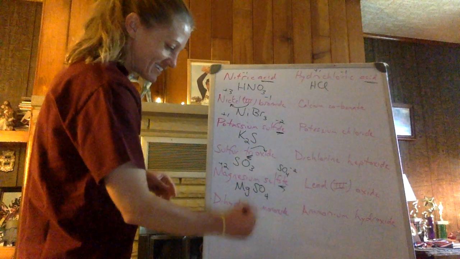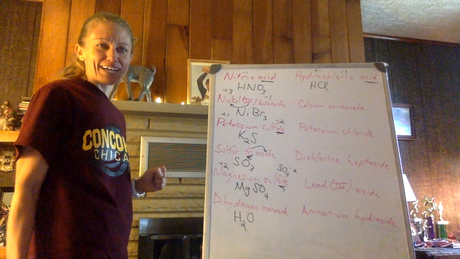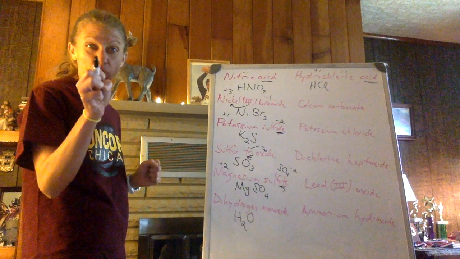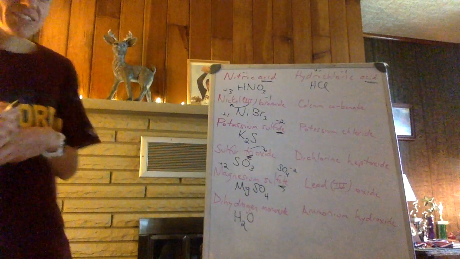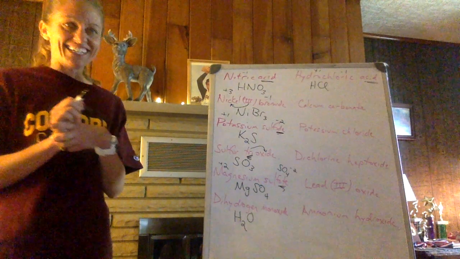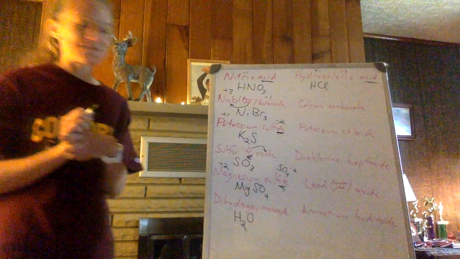Mono is 1. So there's some water, and remember we did formula writing. I was like, you do not have to name it dihydrogen monoxide, and at least I think 2 of you did. You know who you are. Dihydrogen monoxide, H2O. There you go. You still can call it water. I just wanted another example with prefixes for you.